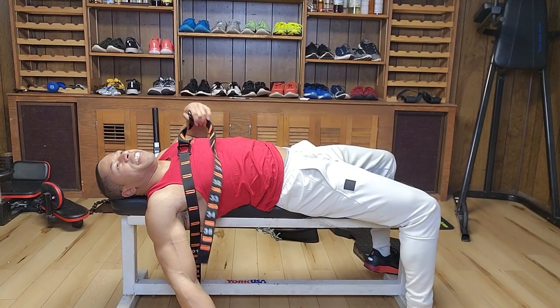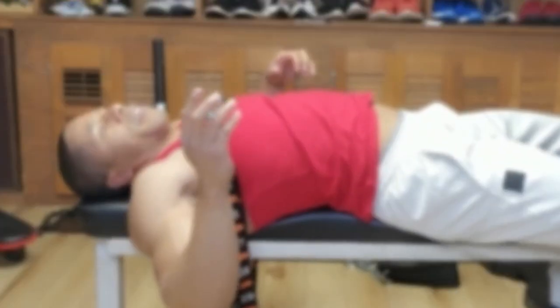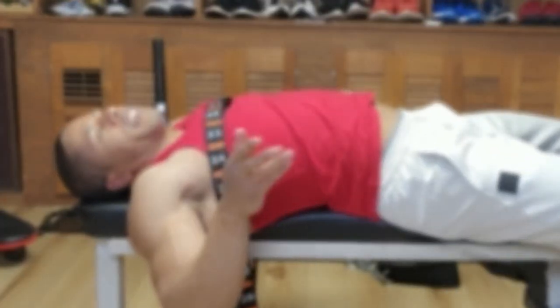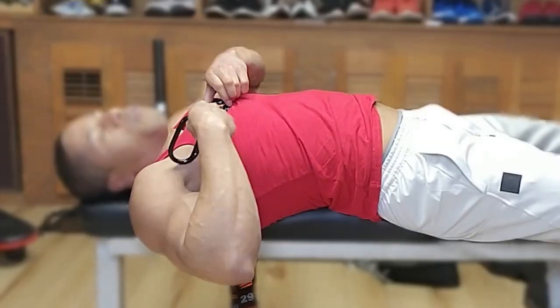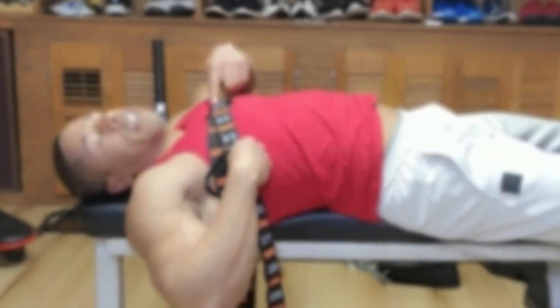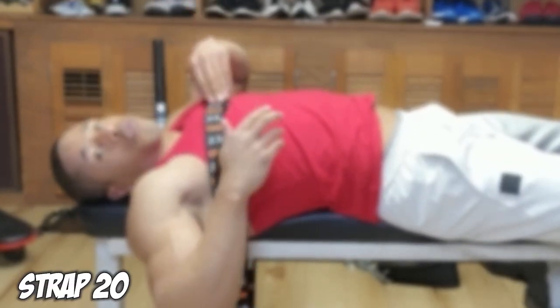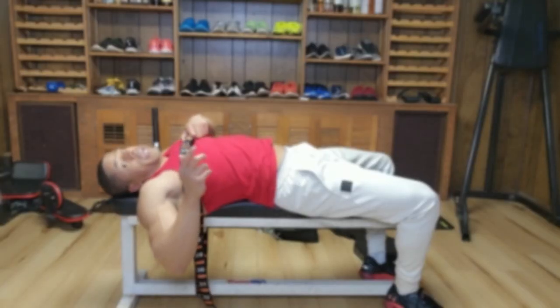coveted launch phase. So how are we gonna get that, you might ask? Well, all right, so if you notice, it's a little bit tighter. So what I did was, for the first two, we started at strap 21, where this was attached, right? So I put it on strap 20. Now it's really tight. From here, we truly have two options.